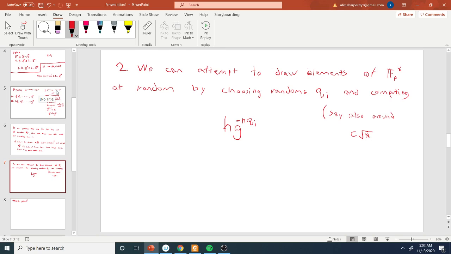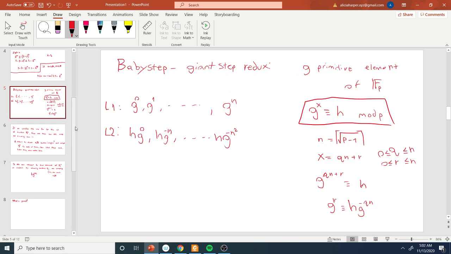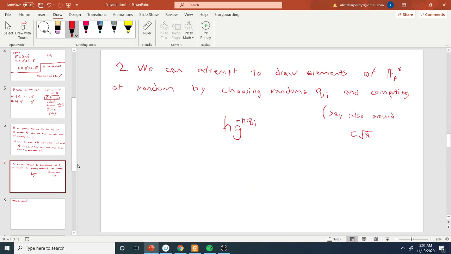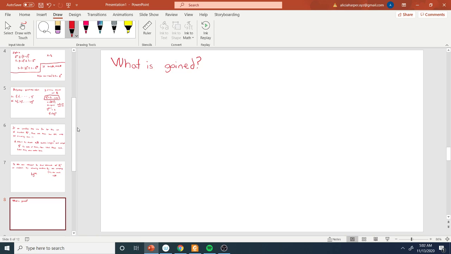Now here's the issue with it. The big thing is that the original algorithm, the one I reviewed right here, is completely deterministic. And the one right here is probabilistic. But they both have the same expected running time. And in fact, because you have to keep track of the colors, they both require the same amount of memory. So the answer to the question of what is gained is very sad. Nothing. So that's unfortunate.